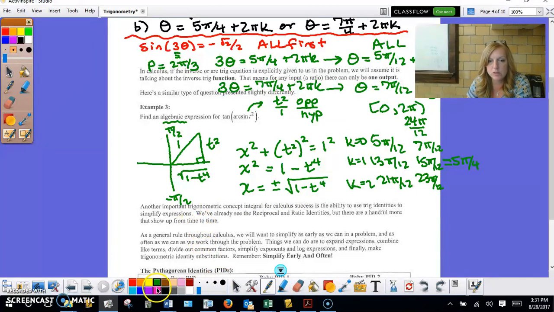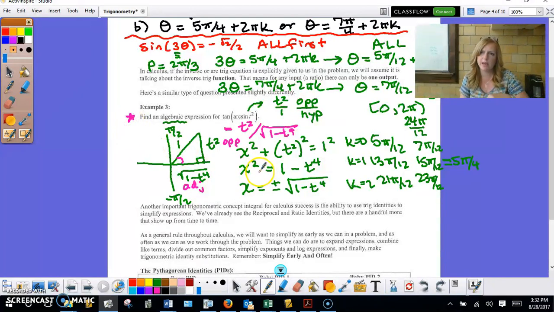And then the answer to the question that they've asked me here is find the tangent ratio of this angle. Here's the angle. The tangent is opposite over adjacent. So we can rewrite this with no trig functions by doing the opposite, t squared, divided by the adjacent, the square root of 1 minus t to the 4th. And so this type of problem comes up in that calculus is easier with algebra than with trig functions, and so we just convert it.